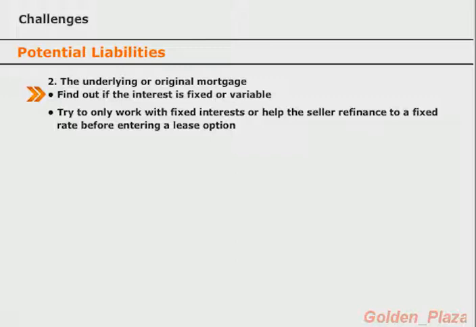seller ends up losing the home, well, that doesn't figure too well into your lease option. So if you come across a great deal where the property is on a variable interest rate, seriously consider trying to encourage the owner to refinance the property to a fixed rate loan before doing a sandwich deal with them.